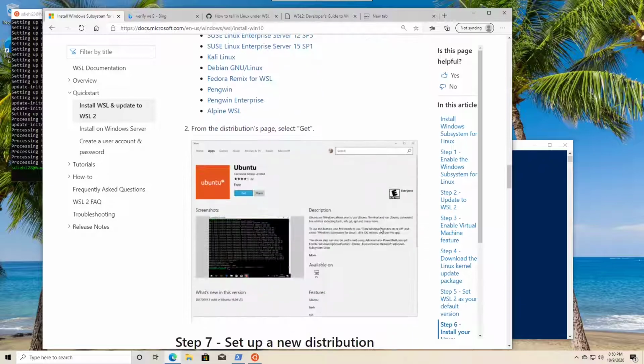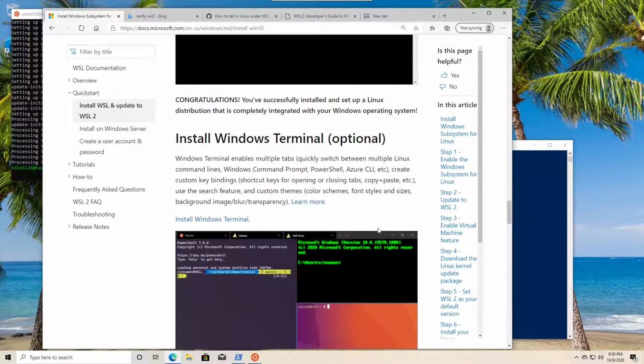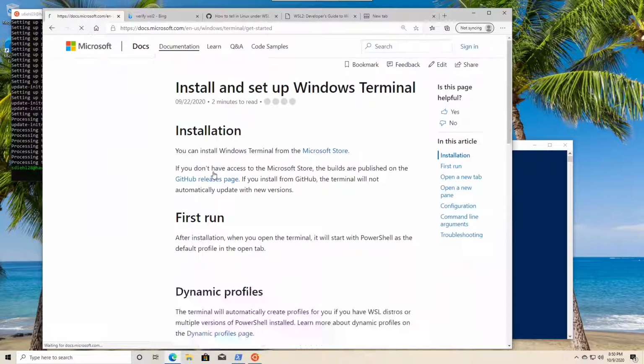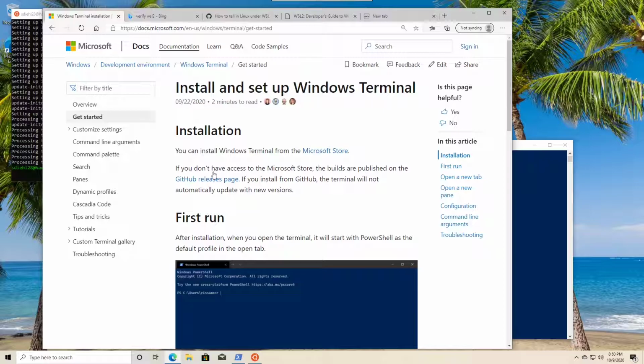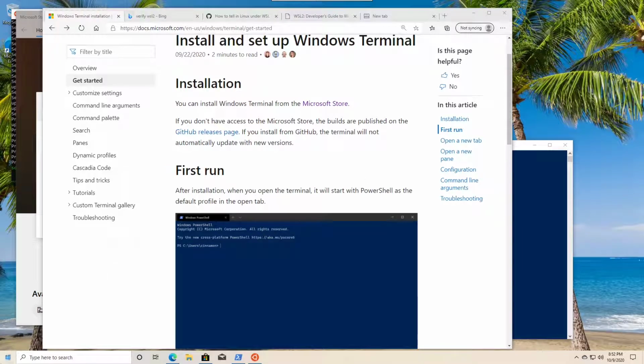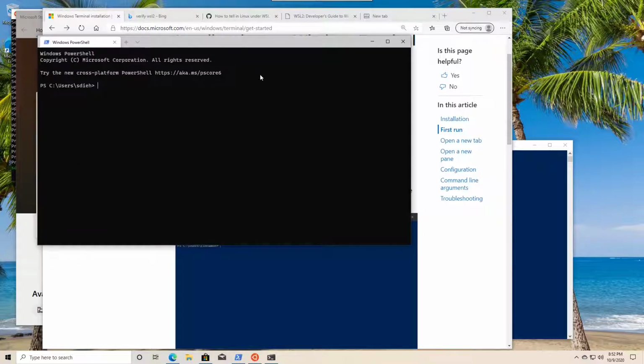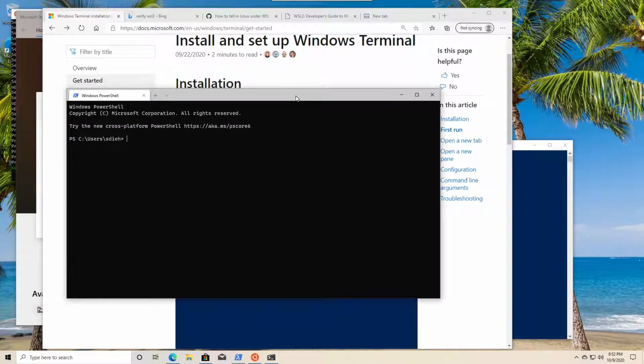And we're going to go ahead and follow the recommendation to install Windows Terminal. This is actually a nice feature. So let's go ahead and install Windows Terminal from the Microsoft Store. Okay. So I just went through the screens to install Windows Terminal. Go ahead and bring up Windows Terminal, and we're allowed to have multiple tabs. By default, it actually opens up the Windows PowerShell.